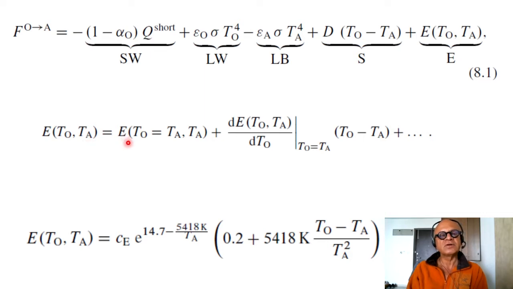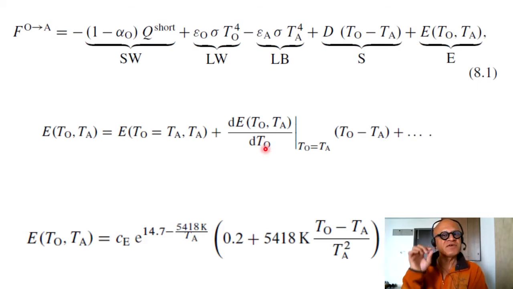So that can be written as an approximation of evaporation at ocean temperature and atmosphere temperature being equilibrated, and atmospheric temperature plus the gradient of evaporation dependence on ocean temperature. So dE, you better think of latent heat, but it doesn't matter because we are talking about heat flux here. Its dependence on ocean temperature. Obviously, warm parts of the ocean have higher evaporation than cold parts of the ocean, as you can imagine.